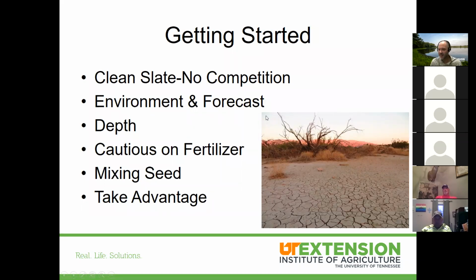And just take advantage of the opportunities that you have. If you get an opportunity to go out there and seed right now, take advantage and do it. It might be an annual opportunity. It might be an opportunity to stockpile. It might be an opportunity to reseed your pastures.